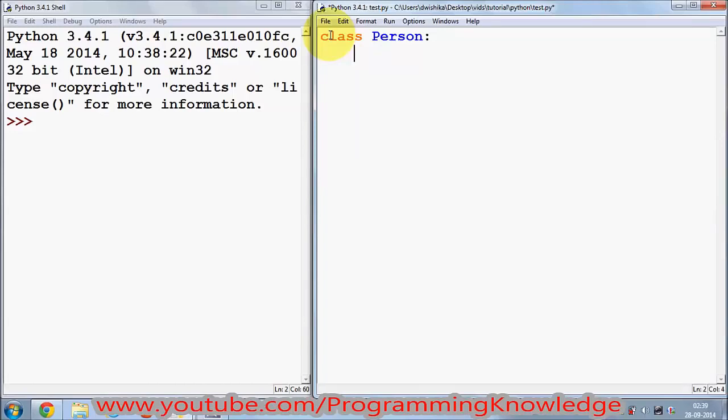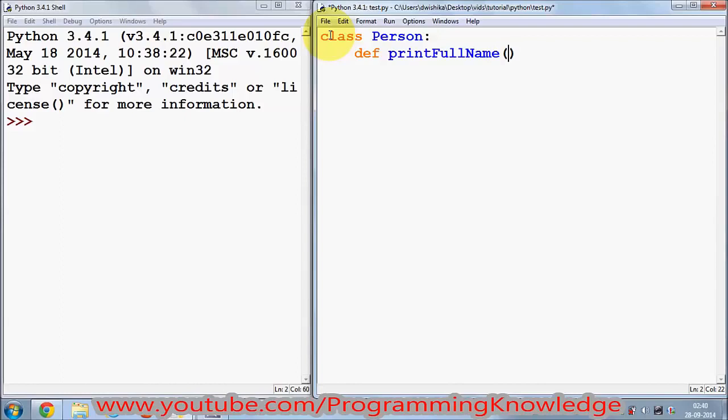I want to print the name, first name and last name of the person. I can create a method to print this. So I can create a function like this: print full name, for example. This is the function name, but we all know that whenever we want to define a function, we use def in front of a function, right? And then we can pass some argument here.